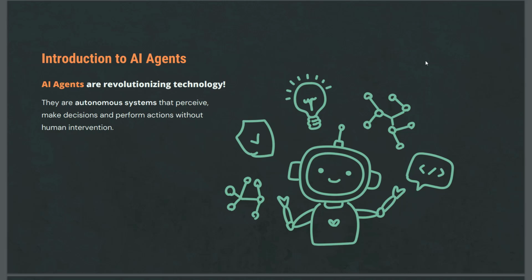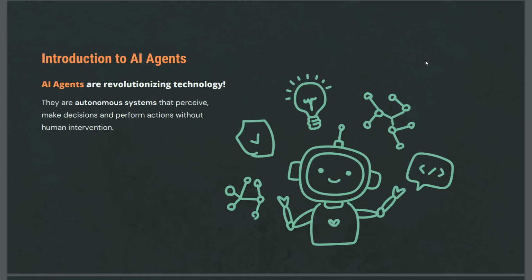But if you compare an AI agent with a normal chatbot, AI agents do more than just answering questions. They can also search for stuff on the internet, learn from the things they search, and learn from mistakes or errors from past conversations. They are like a little baby who keeps growing as much as you keep giving more information. That is the difference between an AI agent and a normal chatbot.